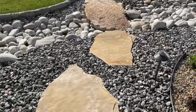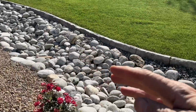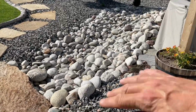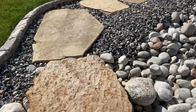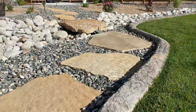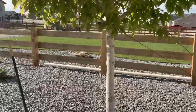Now check out this flagstone walkway that goes from the house all the way to a fire pit in the backyard. There's a dry riverbed that runs along the drainage swale for the backyard, getting a spot for the water to get out. So how do you get across that and not have a problem with drainage? This large stone was used as a bridge over not so troubled water, and that allows the natural drainage to happen while still giving a really nice look to this flagstone walkway.